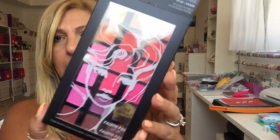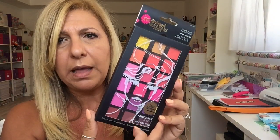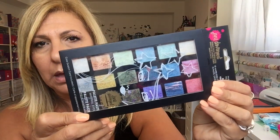This one is called Lit Up, and it's more like bright colors, a lot of pinks and reds. And the last one is called Mineral Eyes, and this has more shimmer in it. So I can't wait to play with these. I love Jane Davenport.